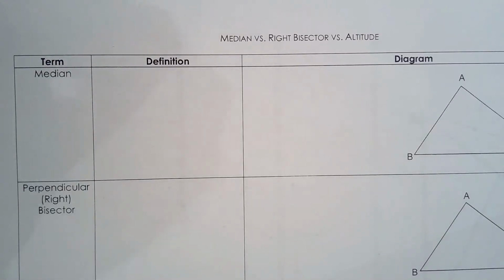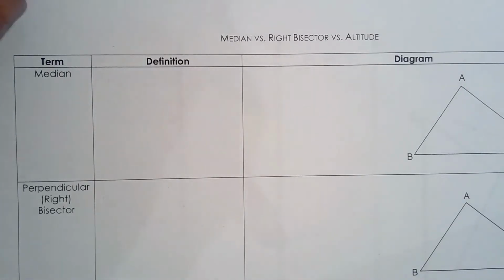In this video, we will talk about the median, the right bisector, and the altitude. Now, we are going to work with the algebra in a bit, but to be honest with you, the most important part with the median and the right bisector and the altitude is to be able to draw it first, okay? Once you're able to draw it, the math is much easier because the steps that are required to find the equation of a line that contains a median, for example, will be much simpler once you are able to visualize what a median is, okay?